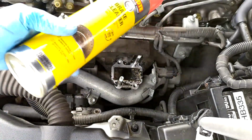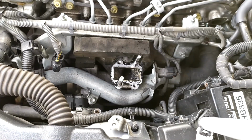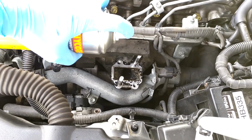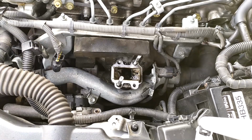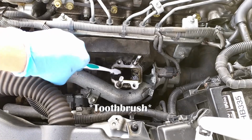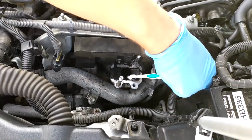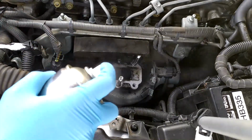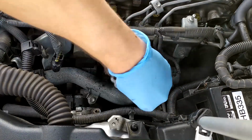What I've got here is some brake cleaner, and I'm just going to spray this on, and this will help clean the port there. And get the screwdriver back in. Some of the brake cleaner will go down into the engine, but it'll burn off next time you take the engine for a run.